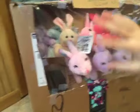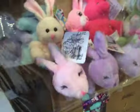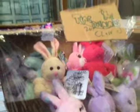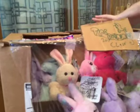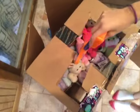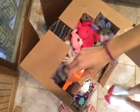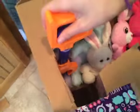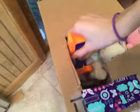So here we have our bunnies and our screen. Our screen is made out of cling wrap, Saran wrap. At the top, we cut out a hole so we can get to the majority of the space. So if you can't get to that purple bunny over there, you can get the legs.